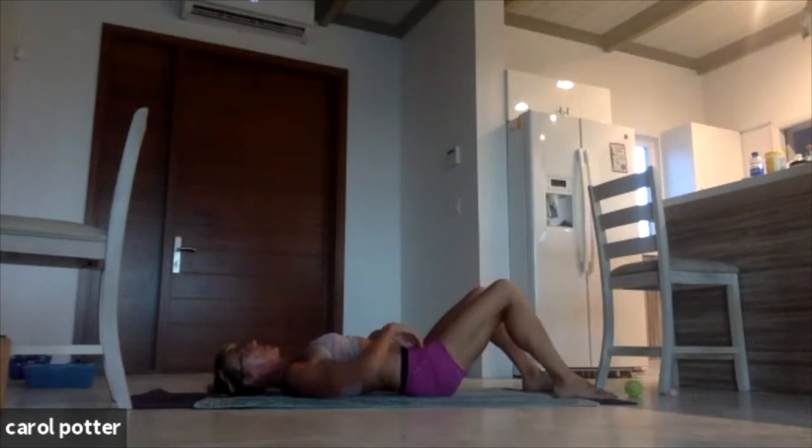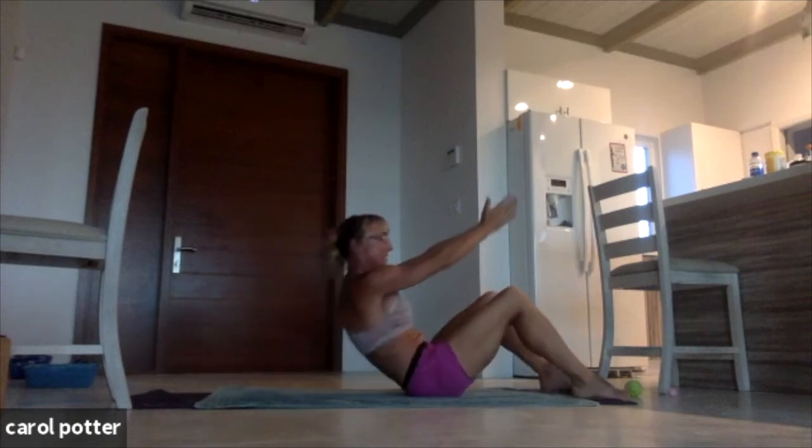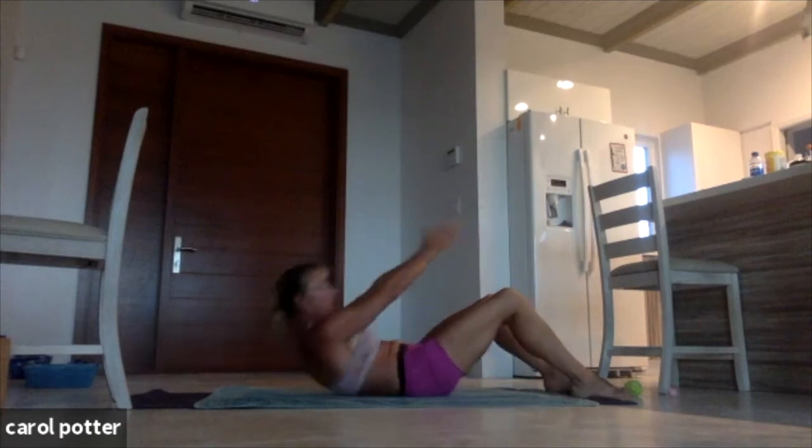Feet flat on the floor. Take the hands in line with the shoulders. Arm touch. You're going to sit all the way up and twist to the left. Sit all the way down. Thumb up. Twist to the right.